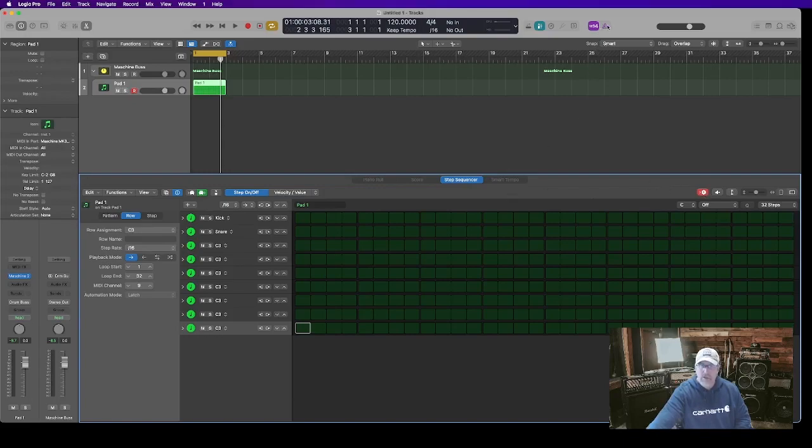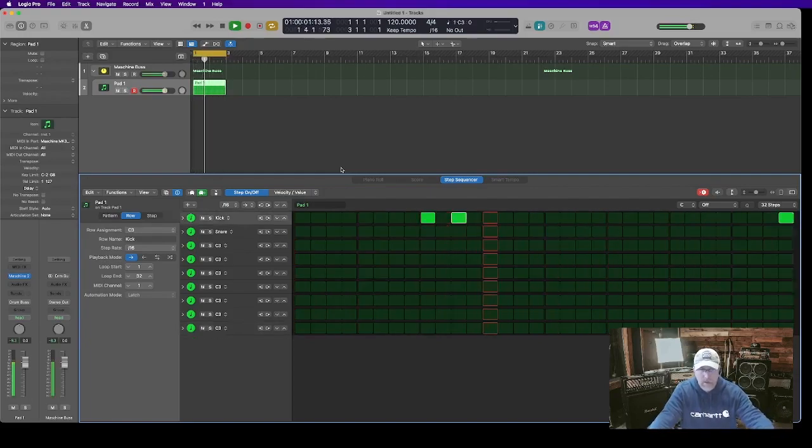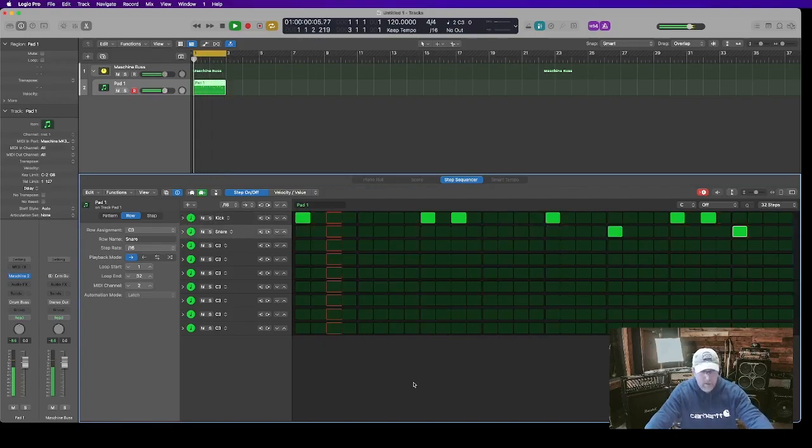I'm going to put on the metronome just so I have a reference for that. And we hit spacebar or play, and our region starts to be active for recording. So here we are, and I can add a kick. Now I messed up this one, and we can do just like in Maschine. I can get rid of that and repaint it over here, and add my snare in, and hi-hat.